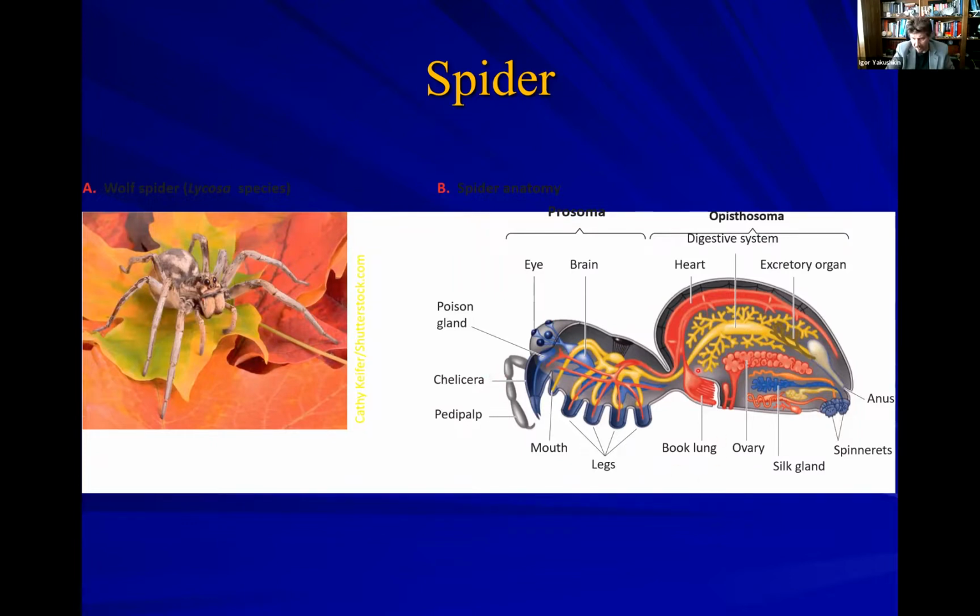And here we're looking at the book lungs, as you can see, where there probably were appendages. Most likely it was the appendages, which have been moved inside to protect them, and now they look like pages from a book. And then, of course, they have legs, and again, it's four pairs of legs. They have the chelicerae, usually with a poison gland. We have quite a few spiders which might be deadly to human beings, black widows, for example, right? And then the pedipalps are the appendages which help with the prey, so to speak.